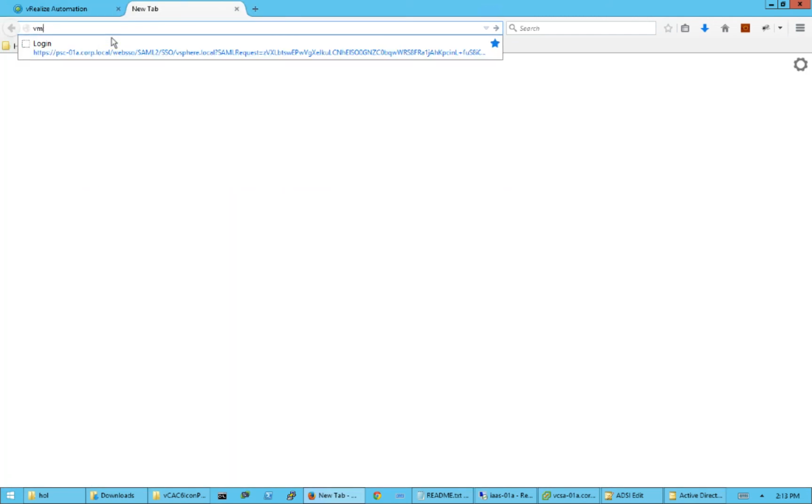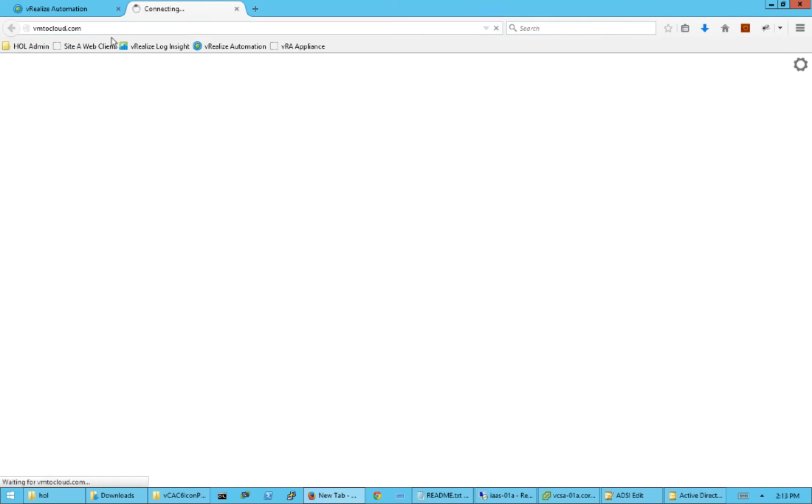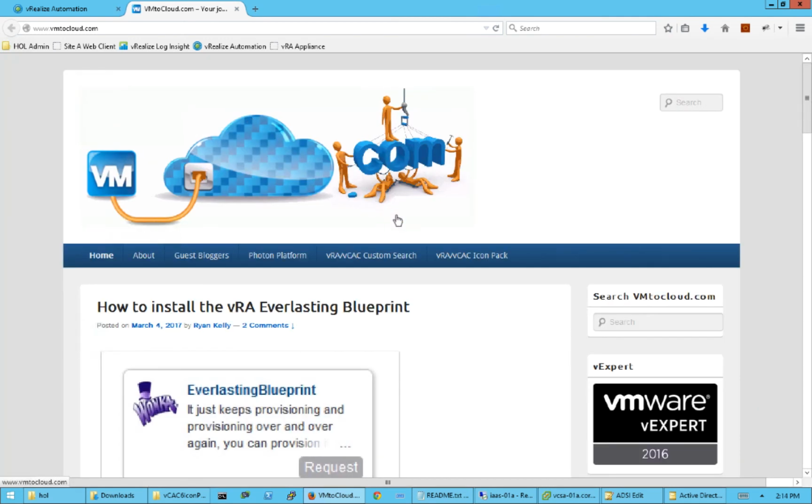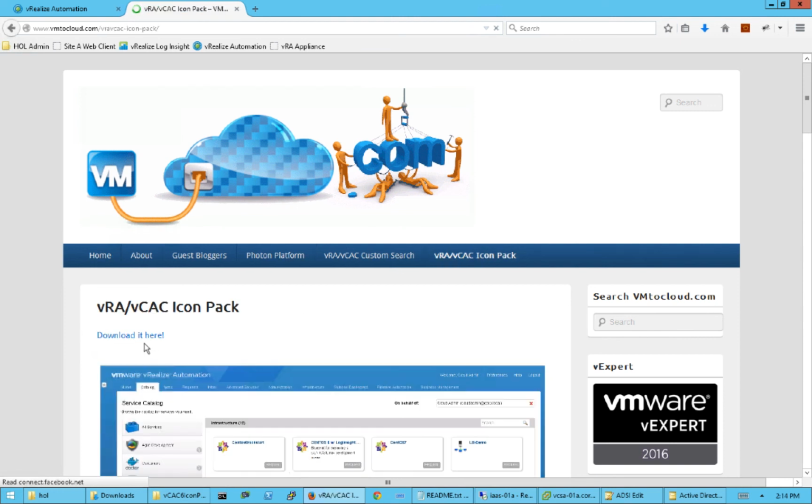It's vm2cloud.com. And then click on the vRA VCIC icon pack, and then go ahead and download it from here. It'll download a zip file. Go ahead and unzip that to your desktop. And then you'll be able to browse a directory of all the most common icons.